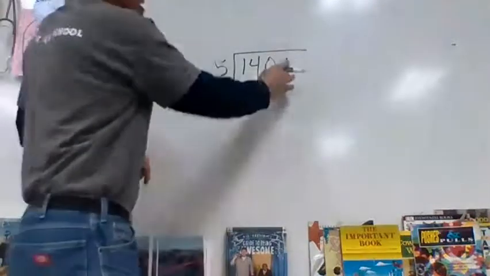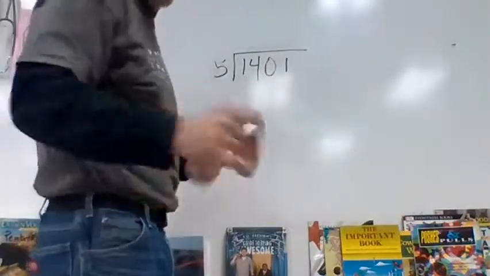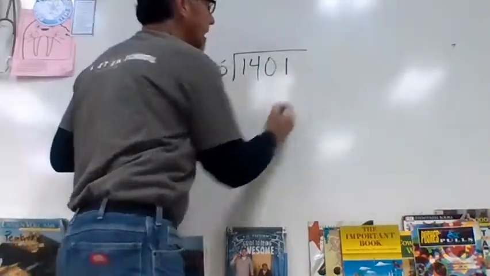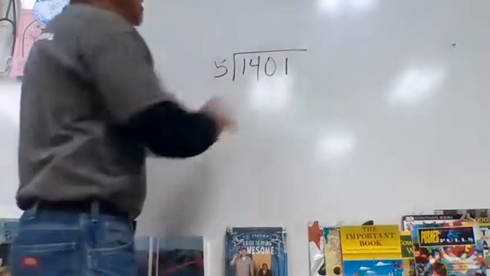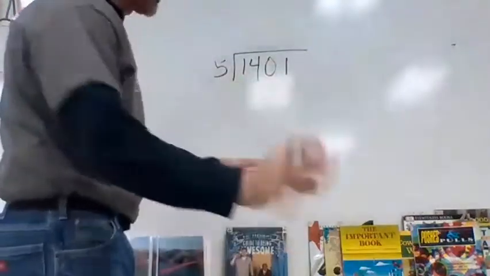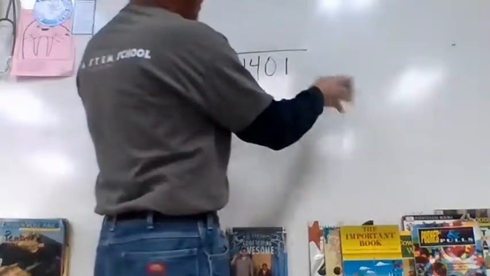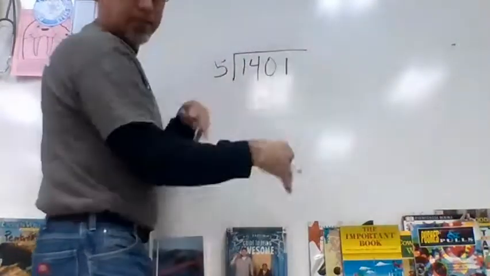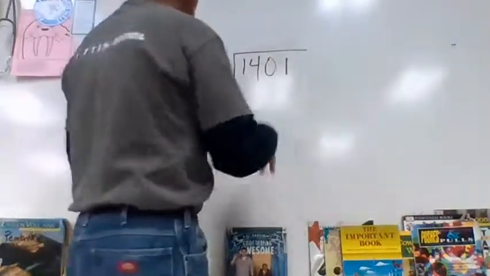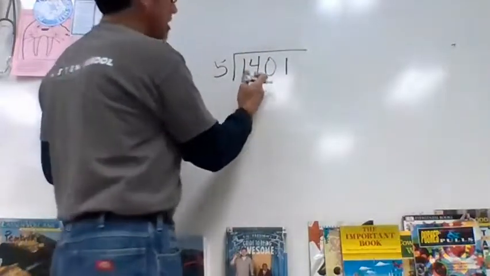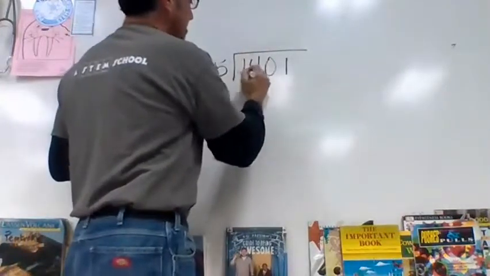Okay, this number ends in a 1, so my guess is we're going to have a leftover. If it ended in a 0 or 5, I'm going to guess that we probably would have a nice even finish, but it doesn't matter. I'm not going to worry about that. We could say 5 times 100 gets 500. We can do some guess and checks and subtract away, but no. We're going to do this long division place value-wise.